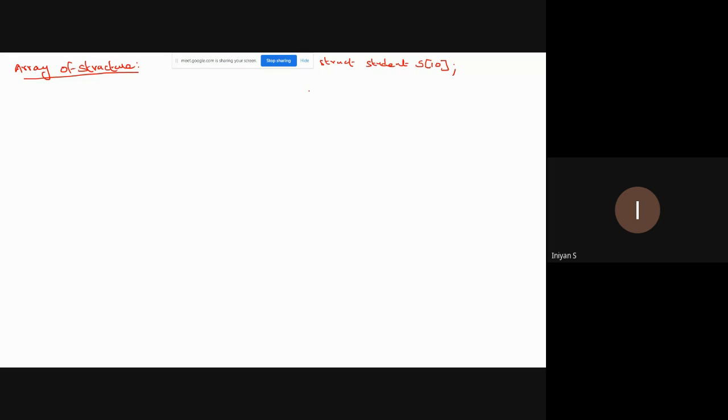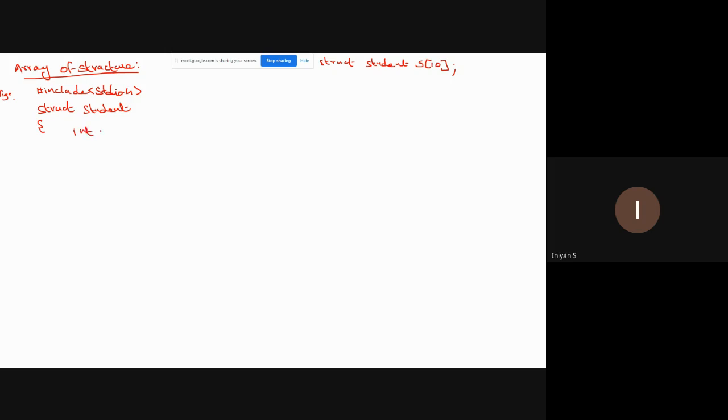Shall I write the program for this one? Suppose, for example, not student. Any other data type? You could do something related to sales or whatever if you want. Okay, now you tell me. So the same thing I'm writing it.